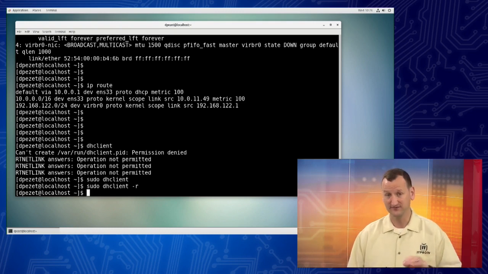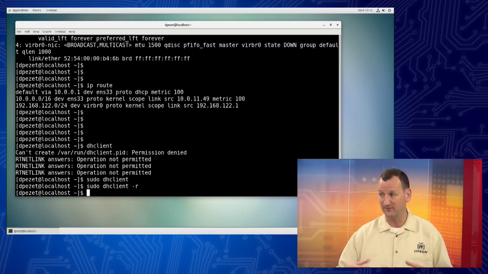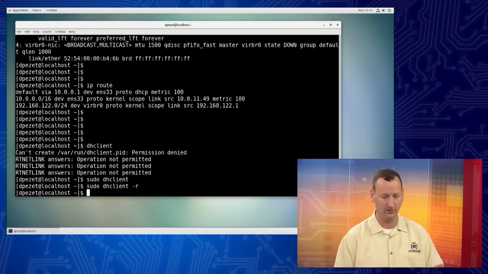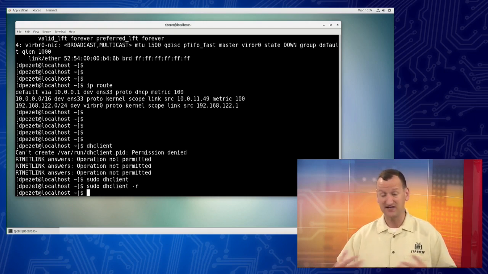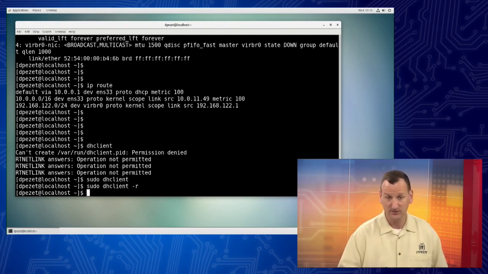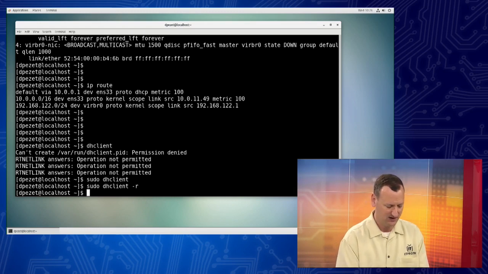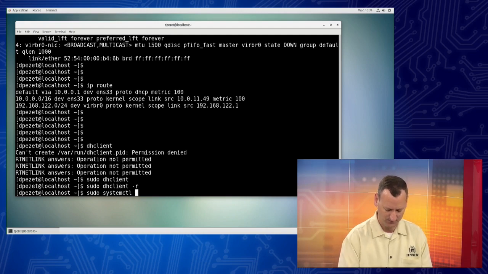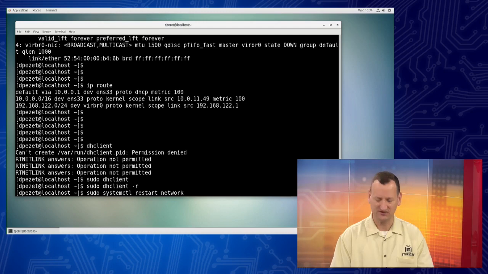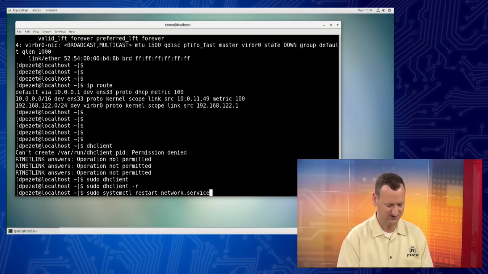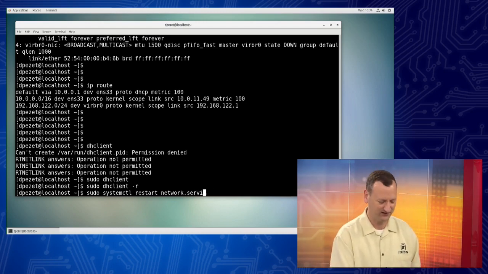We can even get more aggressive though. Like maybe it's a problem with the driver from a network adapter or a configuration file that's been changed, it just hasn't loaded. So we're not processing the changes yet. So we could restart our entire networking stack. This is a little more aggressive, but is effective. On a systemd based system, which is most of them these days, the command you'll run is sudo systemctl restart network. All right. That's actually all you have to type, but the full command would actually be network.service, but it's going to assume .service even if I leave that off.